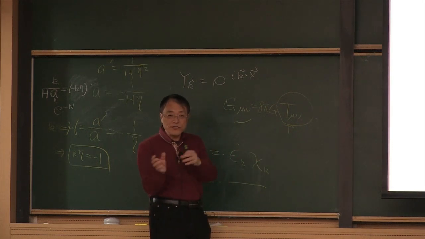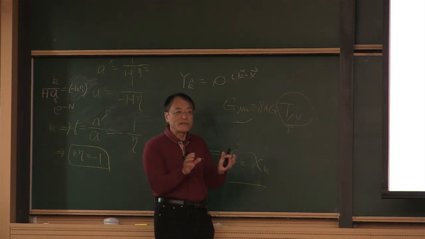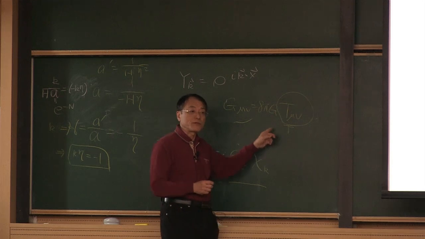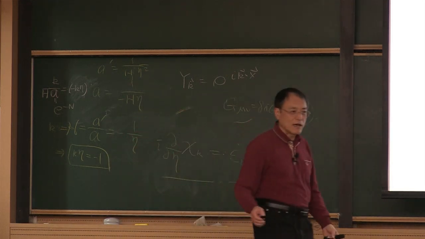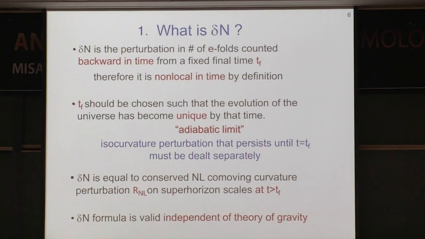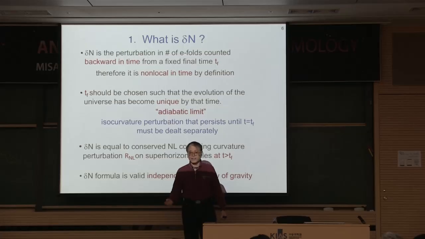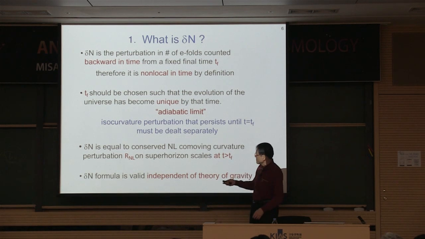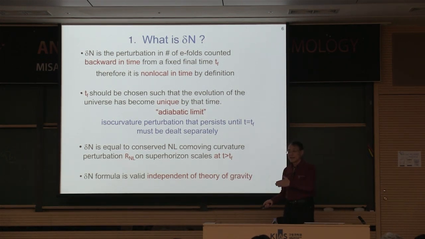So if you have some variations in the matter contents, this is isocurvature, as long as it doesn't affect the total energy momentum tensor. And there are lots of isocurvature perturbations. For example, right now I have this wine color shirt, and I can change into a white color shirt. They probably have the same weight, but the color is different. This is isocurvature perturbation, okay? So if you have those isocurvature perturbations which persist until today, then you have to do something different. So we just assume that such perturbation doesn't exist, especially on those large cosmological scales. On present day scales, yes, as I said, we have a lot of isocurvature perturbations. But we are talking about cosmology.